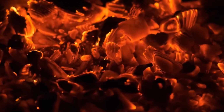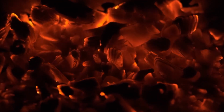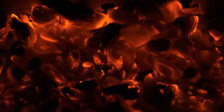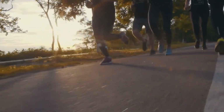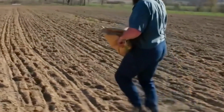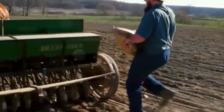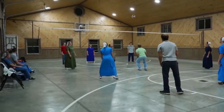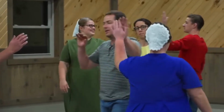The Amish know that staying warm isn't just about the clothes you wear or the heat in your home. It's about how you spend your time. Movement generates warmth and gathering together concentrates it, turning simple activities into natural ways to fight off the cold. For the Amish, daily chores, family traditions, and a sense of community are as important as any wood stove when it comes to staying warm in the winter.